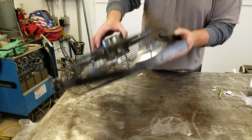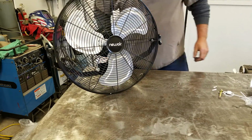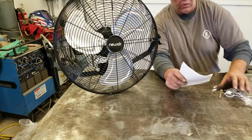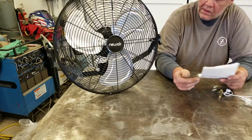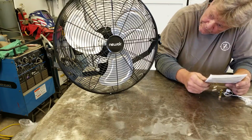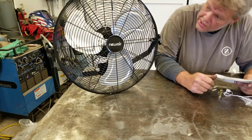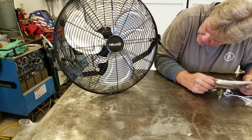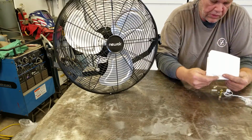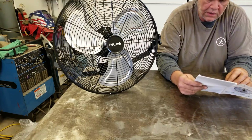Let's go over instructions. Owner's manual. This is called a WindPro18W, which I assume means it's an 18-inch fan. It is a 3-bladed fan. It's aluminum. It has a riveted construction. Looks like it's got an enclosed type motor. I don't see any openings on the motor, so it is enclosed. And these are probably all stipulations of ETL. Whenever these guys get their listings, they really need to follow a lot of different criteria.